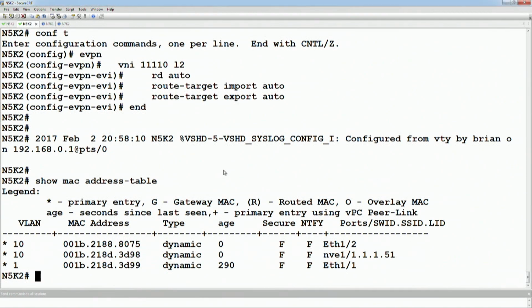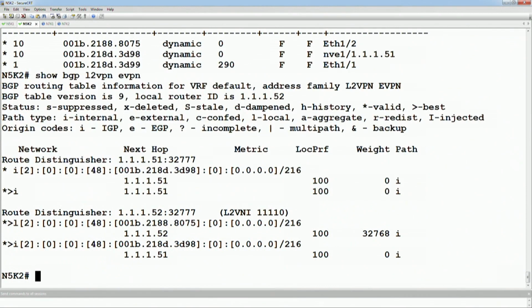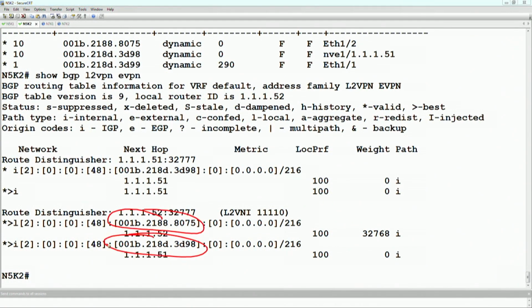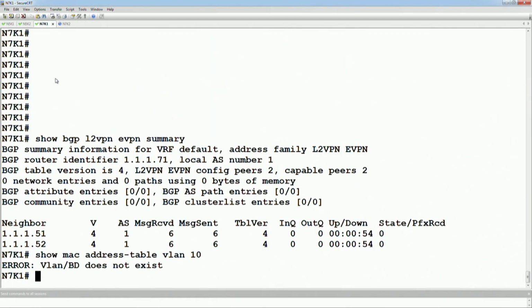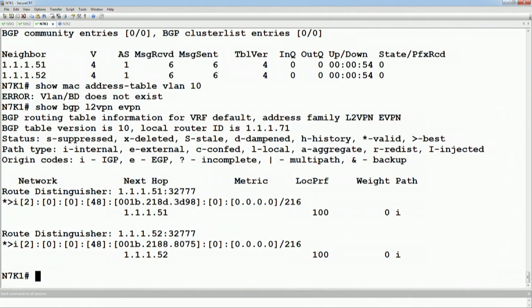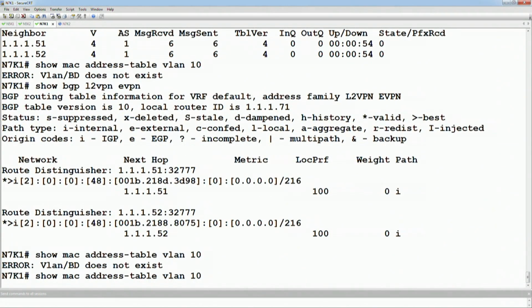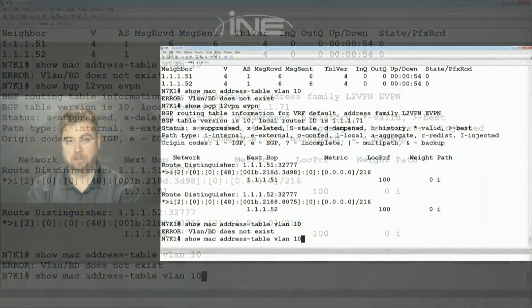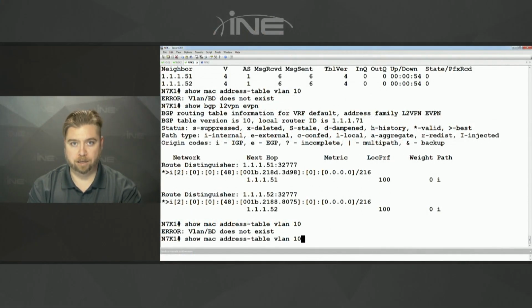Beyond this, though, if we look at the show BGP L2VPN EVPN, we see now that we're advertising the MAC addresses into BGP. So these are going up to the reflectors. The reflectors are 7K1 and 7K2. If we look at the show BGP L2VPN EVPN, we have those routes. If we show MAC address table for VLAN 10, notice that the spine switches don't need to know the final destinations.